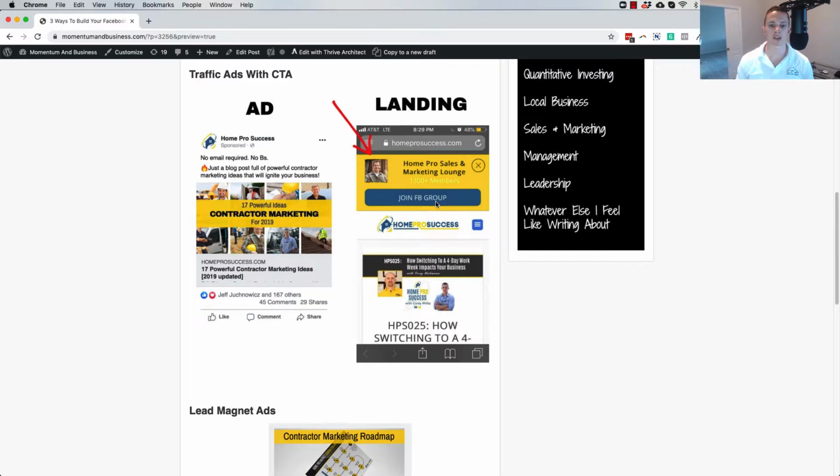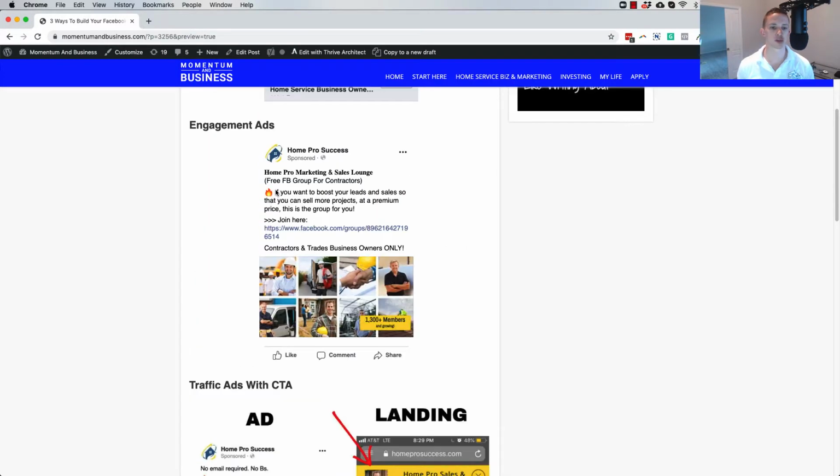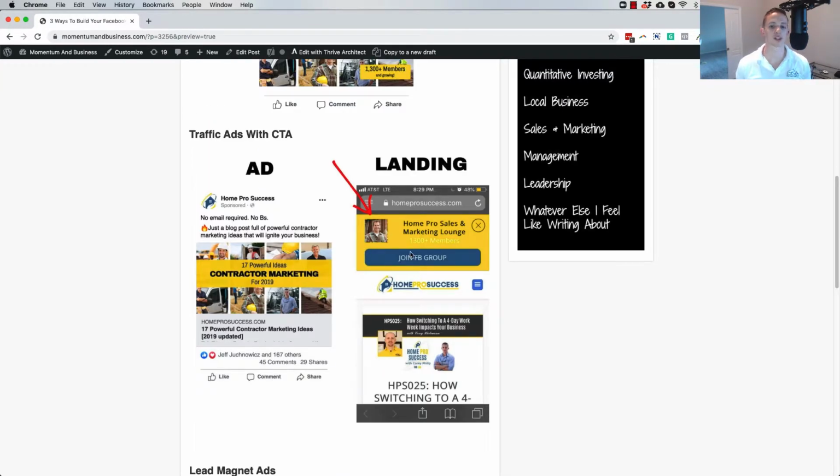Again, it's impossible to track this 100% accurately, so I'm kind of doing some heuristical measurements, running the ads and counting how many people go into the group and then trying a different ad, counting how many group joins I get. But there's a noticeable difference between engagement ads and the traffic ads with the CTA when we've got this little CTA stuck up here in the header. This is my preferred method of doing it. So create a piece of content, write that blog post, send the Facebook traffic to it, and then on that page, have the join Facebook group.